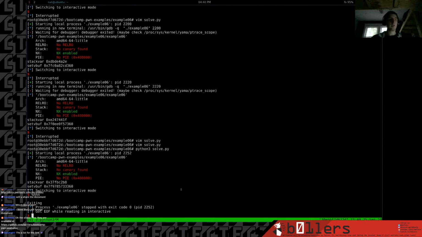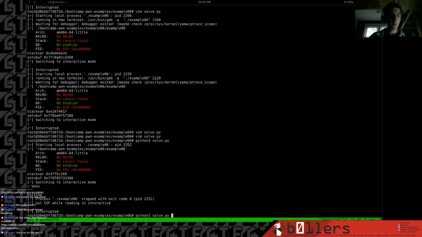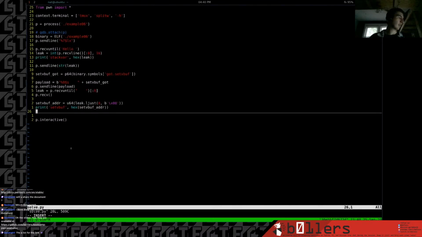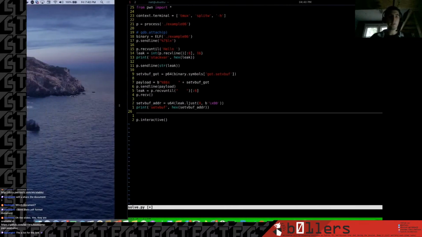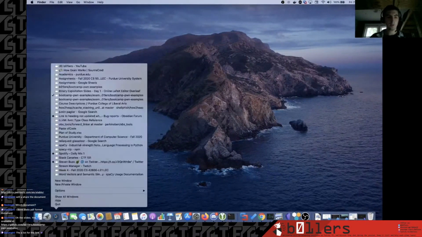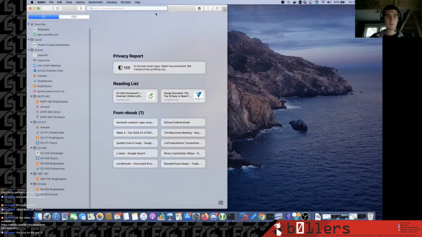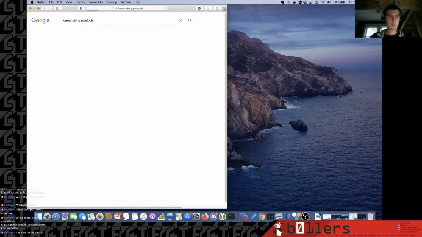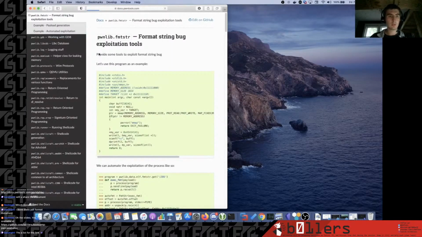I'm not going to actually walk you through the entire process of how to do that. Pwntools has a useful function. It's fmtstr. Pwntools has a format string library. You can see pwntools format string.